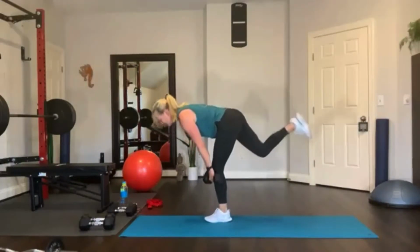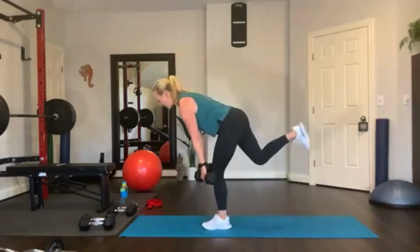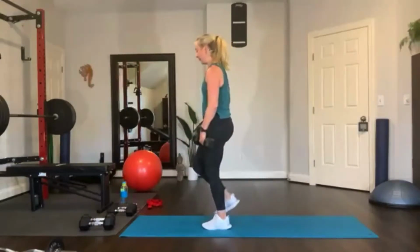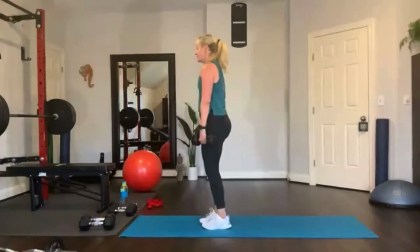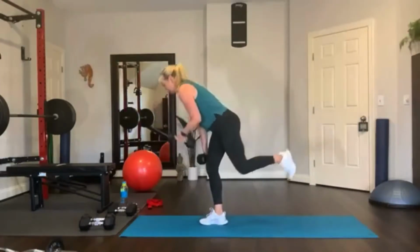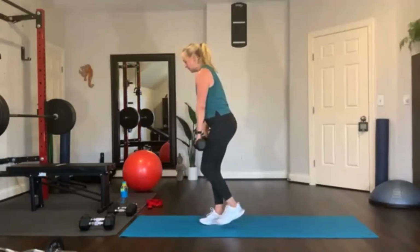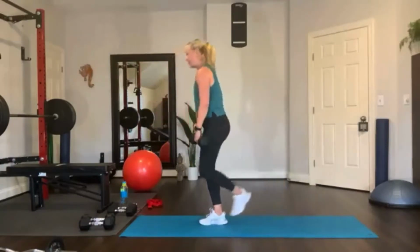So you're always learning or practicing the moves. Extend the leg back, reach in front of the shin, and come up. Do it again. Change sides. Right there. Reach and come up. Do it again. Reach. Get your balance. Lift it up. Again.